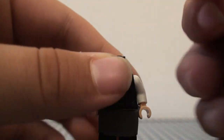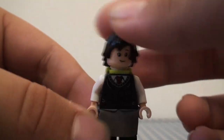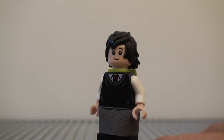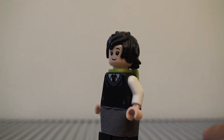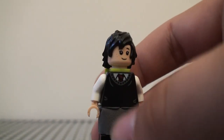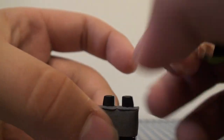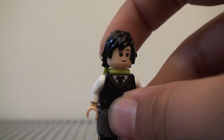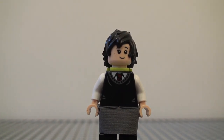She has a backpack here — I think it came on a Skydiver minifigure in one of the minifigure series. She would have a backpack because she has a school uniform thing that she's wearing in the movie. She has this kind of vest thing — that came on the Graduate minifigure from Series 5. I gave her some white arms because it's more of a vest and you can see the white shirt underneath. For her skirt and legs, those both come from Cho Chang from the Harry Potter minifigure series. And just like Miles Morales, I used the shorter legs because she's also a kid.